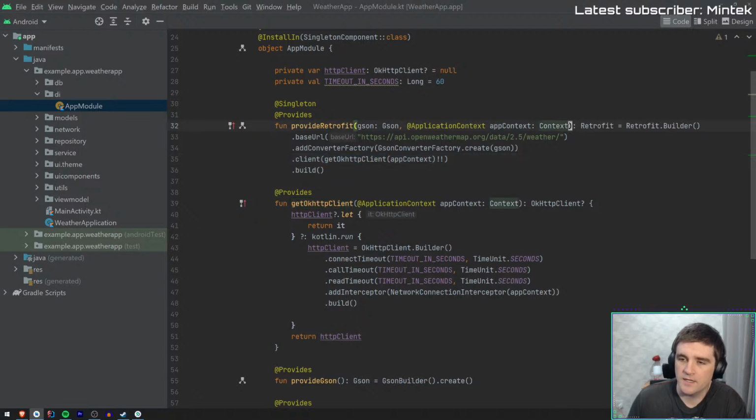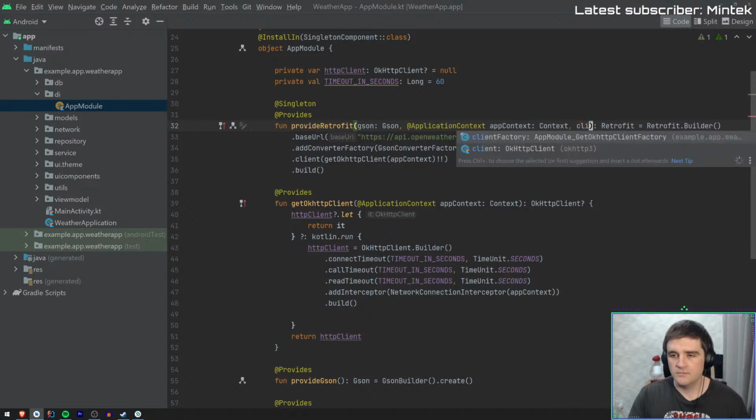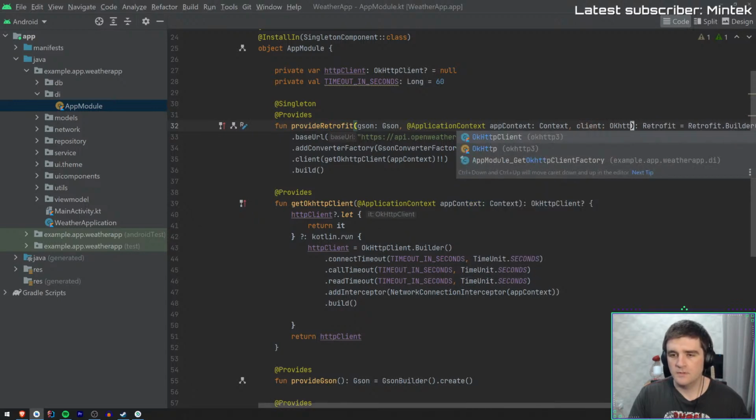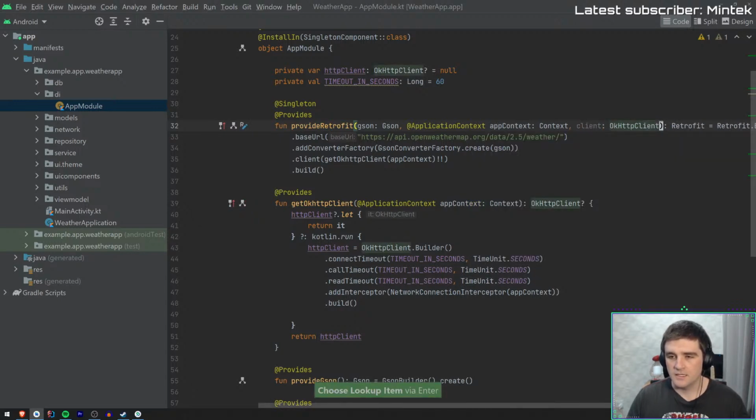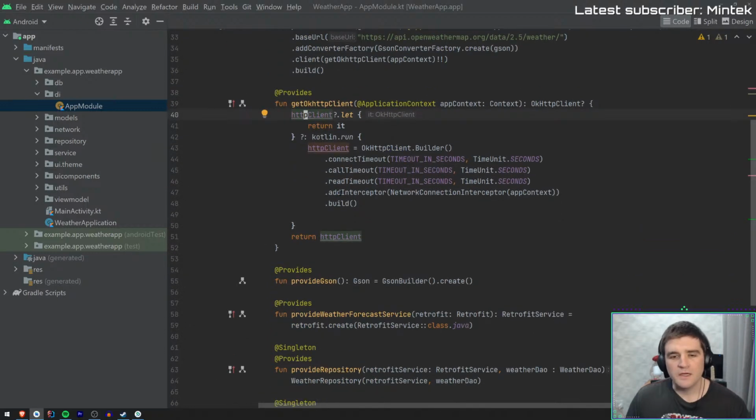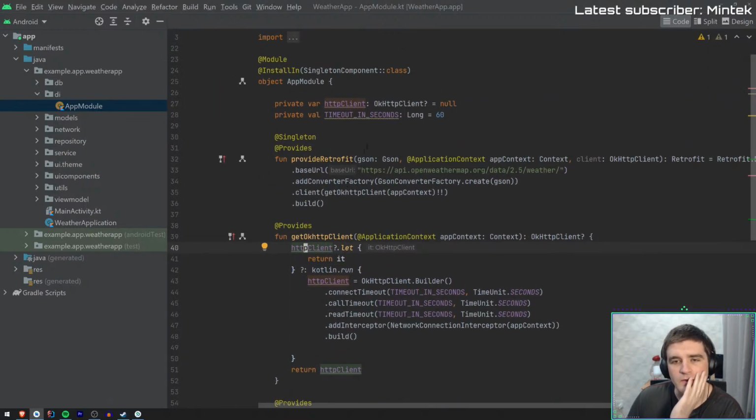Instead, you could just add a parameter here that is your HTTP client, like that, which will then automatically be provided by calling this method. And I don't understand why they're also maintaining their own instance of it.